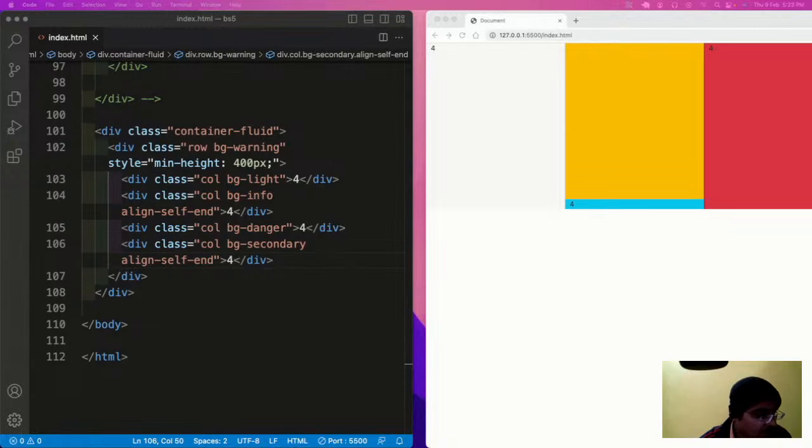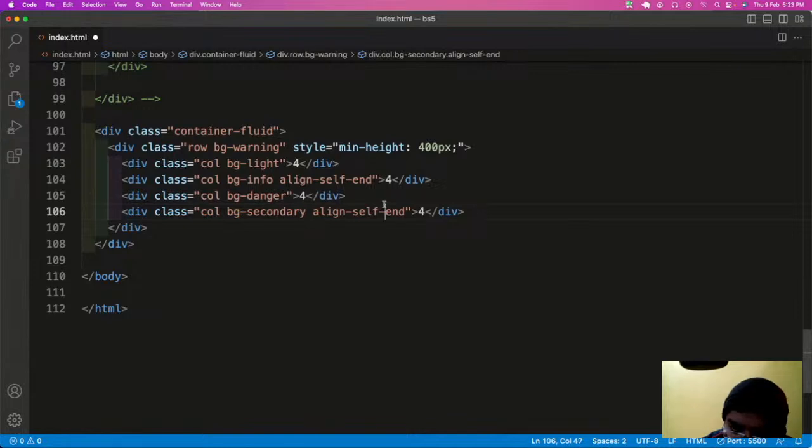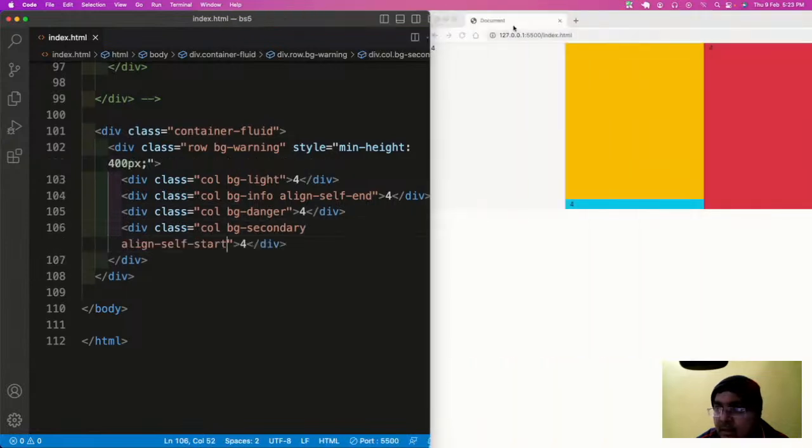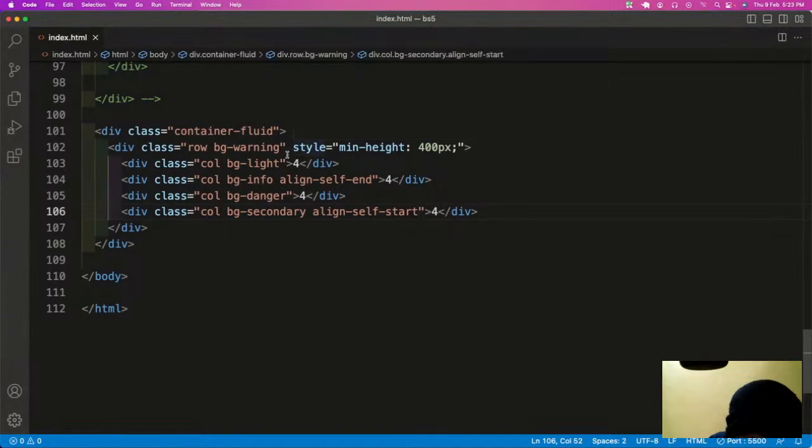Let us see how we will be applying the align self property. Let me check this with align self start. So why is it not happening?